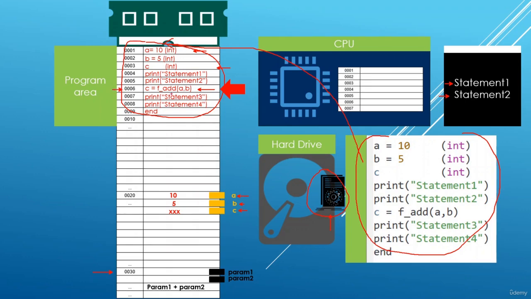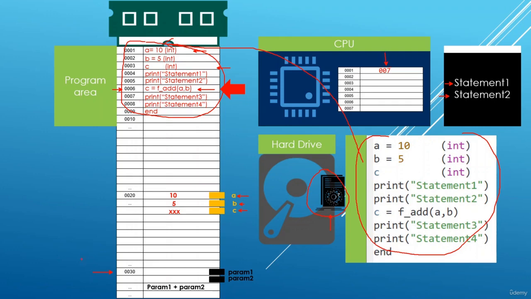Once the CPU sees that, it is going to jump to another location. It is smart enough to set up a location where it's going to return when it is done doing whatever it does in the function. So it is going to say, I am at address 6, so my return address should be 007. So it's going to store its return address to be 007, as we see here.